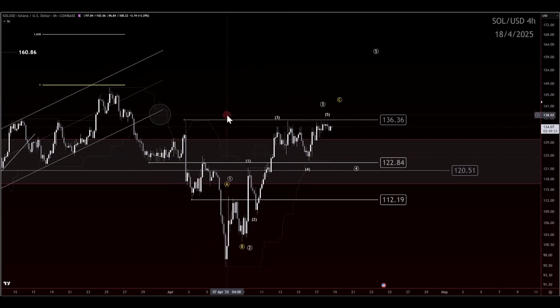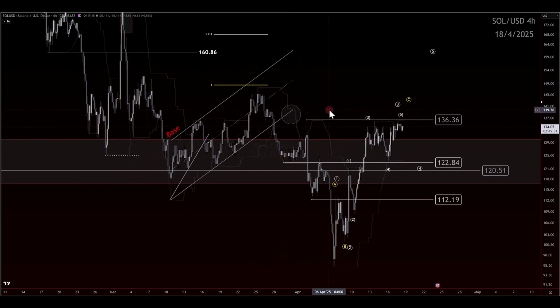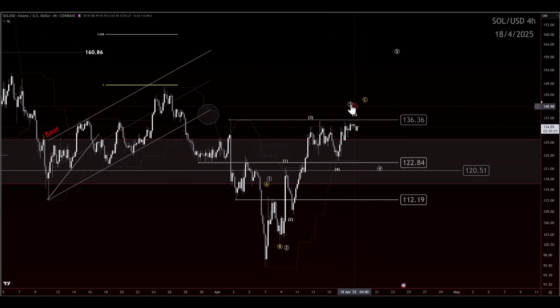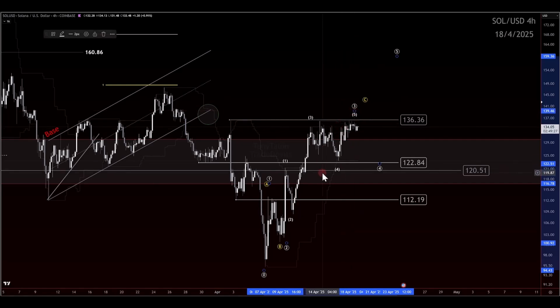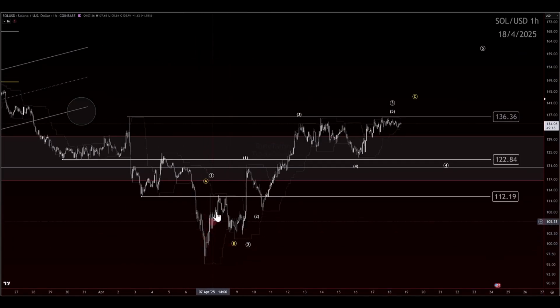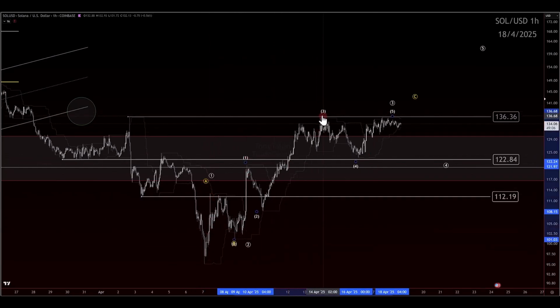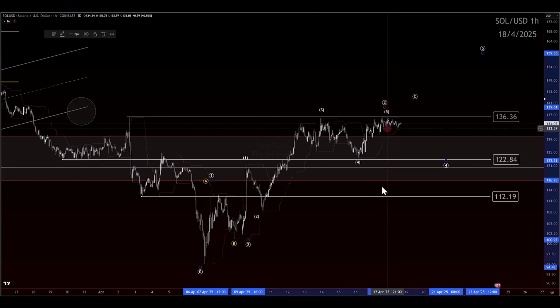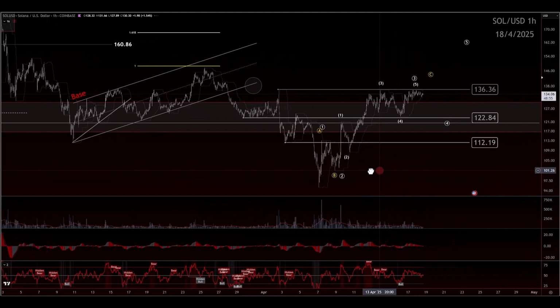This all could just be a sweep to come up. Maybe we do hit some of these upper levels, but we do not have what I would call the healthiest, ideal looking impulsive move up. I'll even go down a little bit and see if there's anything different down here. Yeah, I think we get some more questionable situation down here even. So 1, 2, 3, 1 could do something like move it over. So this could be 5 in. We could have our wave 3 done, but not looking the greatest.